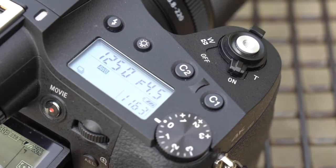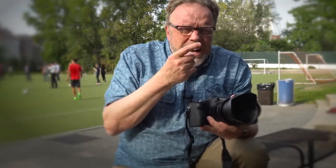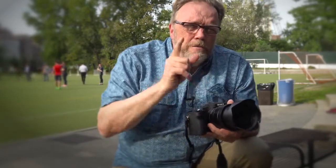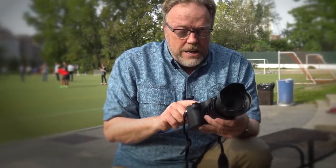The cool thing is it's got really fast autofocus. To prove it, they've taken us to a soccer field where we've been photographing soccer players and action dogs running through obstacle courses. And as far as I can tell, this auto-tracking is working so well. I'm shooting at 24 frames per second — yeah, you've heard that right — same speed as you would with a movie. I put the camera on manual at 1/1250th of a second at f8, and I put my ISO on auto. This is my favorite way of shooting, and it really, really works well.